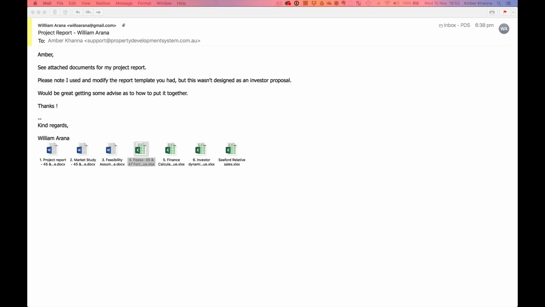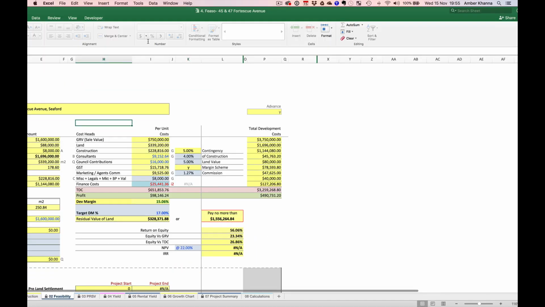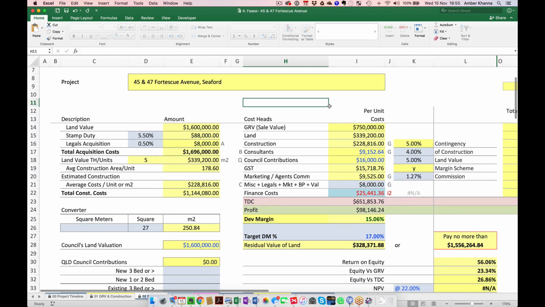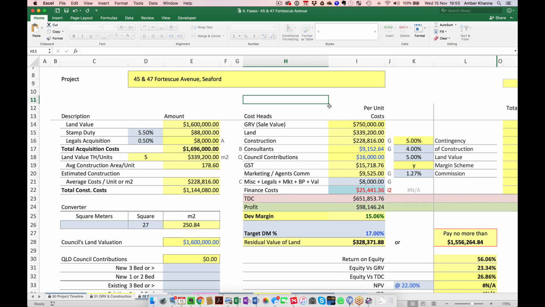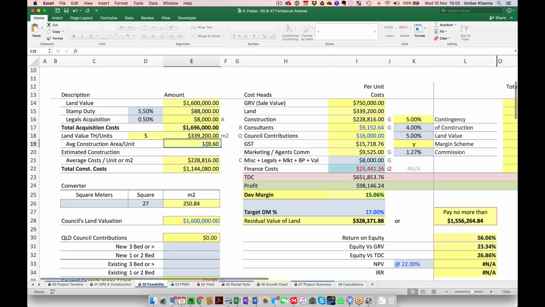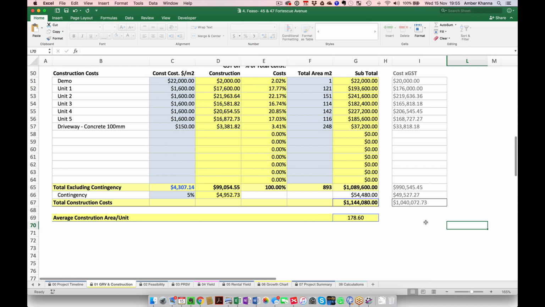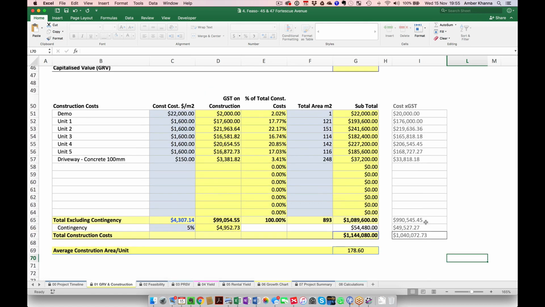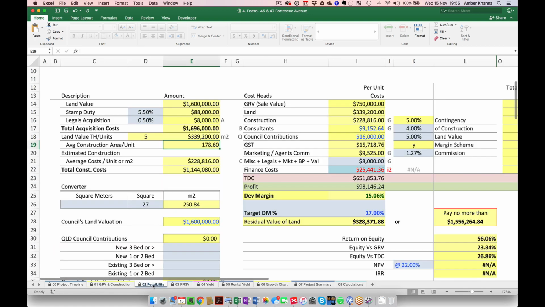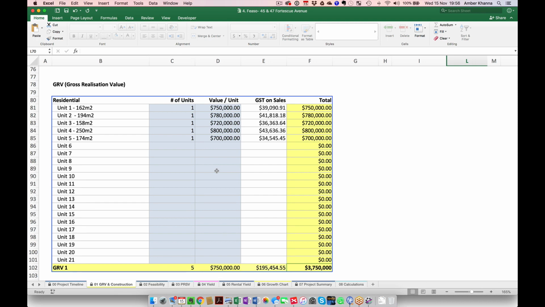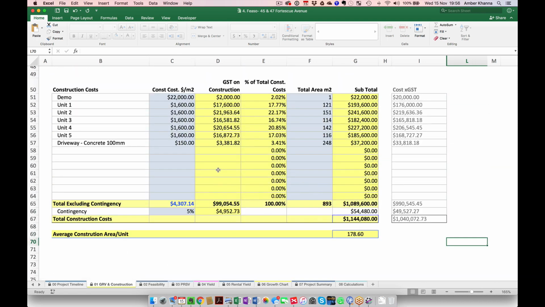Hang on. That's number 4 right here. Okay. 1.6 for land, this is good. Average construction area 178. So you've got this average construction area from here. Have a look at my construction costs and the GRB as well. I actually got a quote to do the driveway from a concreter. He does residential, and I just called him and confirmed the price to do the driveway on the plans. And that's how I came up with that figure.